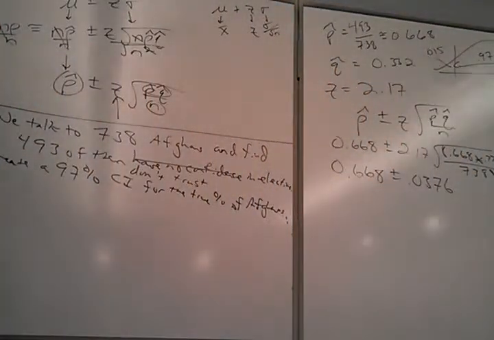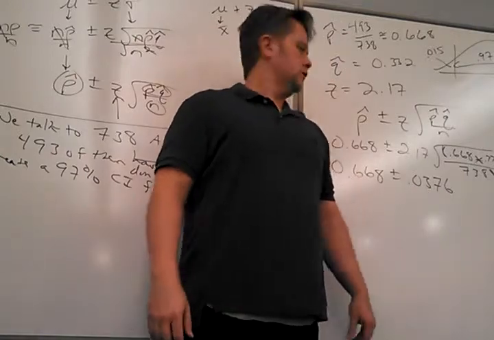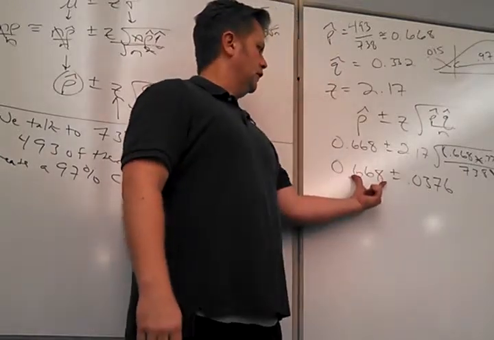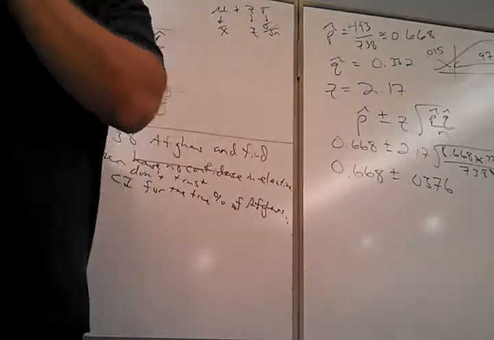Is it okay if we rounded that to 0.038? Yeah, that's fine. I'm not going to be too concerned unless you start rounding it too much. So at least the same number, if not one more decimal place than what you're using the first part.